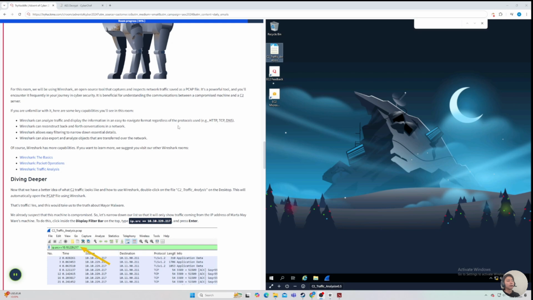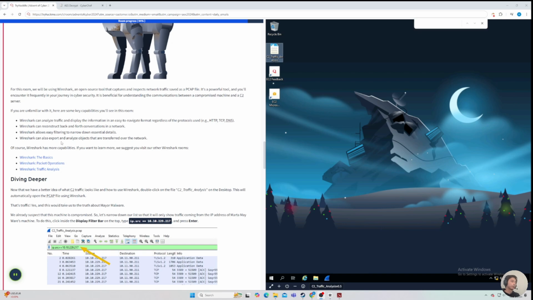So it can analyze HTTP, TCP, or DNS requests. Wireshark can reconstruct back and forth conversation in a network. So let's say an incident happened, it can reconstruct the conversation between the attacker and the compromised machine based on the logs and the traffic capture in Wireshark.